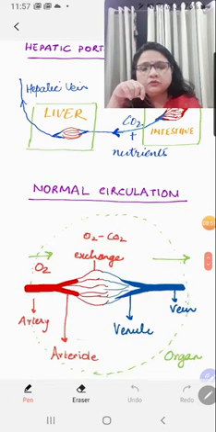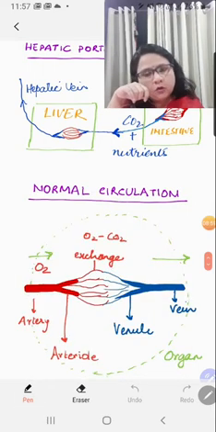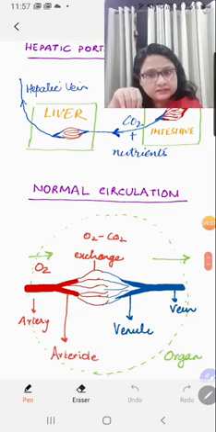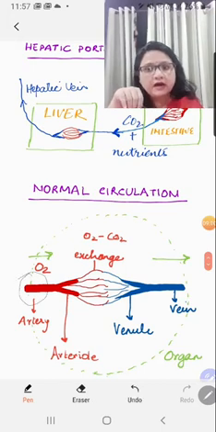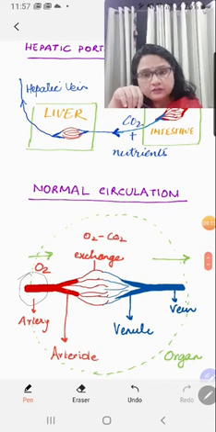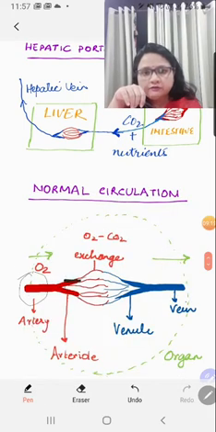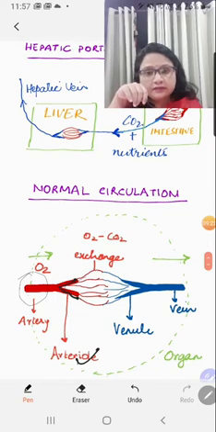Fine. So now you understand that under normal conditions, when you talk about the flow of blood in arteries and veins and capillaries, what is the course of flow? You see that this thicker most area, this is the artery, right? You see that it is branching into two. That is, I selected a thinner one, sorry. If you see that it is branched into two, these are the arterioles. Then further, the fine thread-like branchings, you call them capillaries, right?